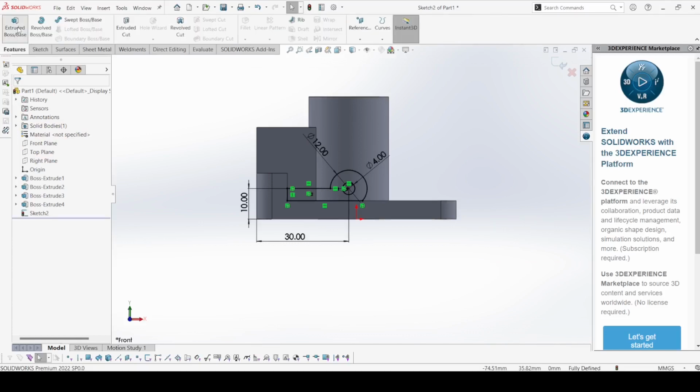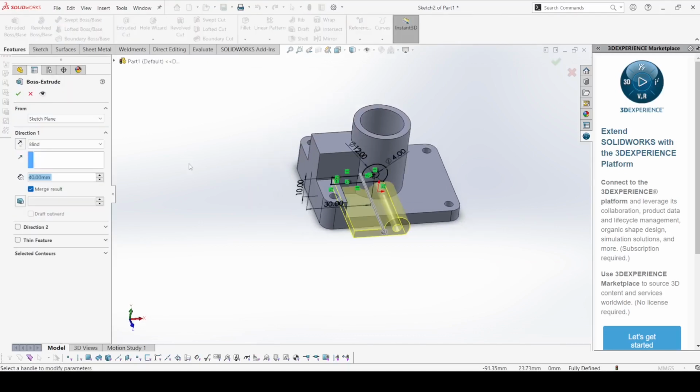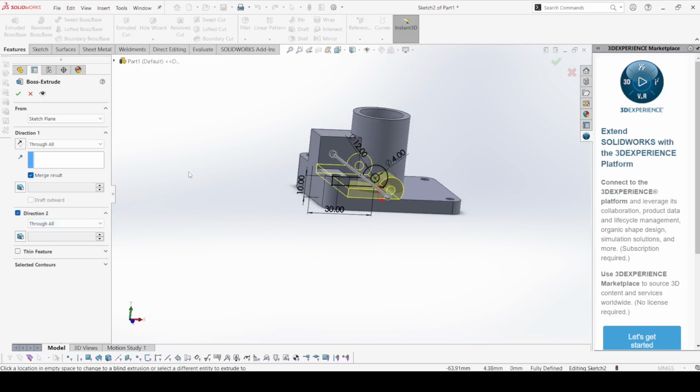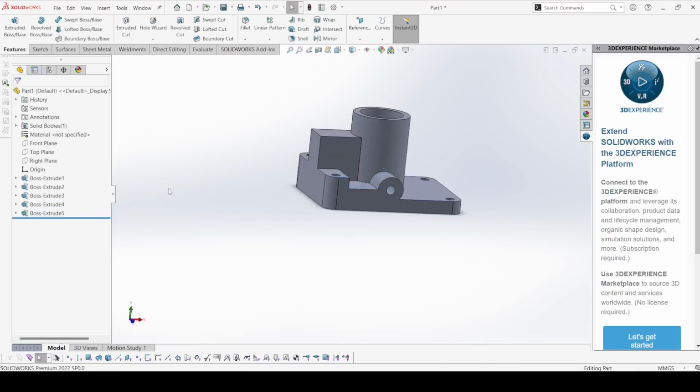Now select the features and select extruded boss, and here select through all, and here select direction 2 and apply also through all, apply OK.